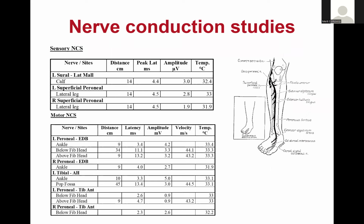As Dr. Gonzalez mentioned, this leads to two major differentials. One, electrodiagnostically, this could still be seen in the context of a preganglionic neurogenic process, such as an L5 radiculopathy, where EDB could be disproportionately less affected compared to tibialis anterior, or a primarily myopathic process. This can occasionally be seen also in the context of neuromuscular junction dysfunction, like in myasthenia gravis, and or an acute to subacute peroneal neuropathy where the degeneration has not yet occurred.